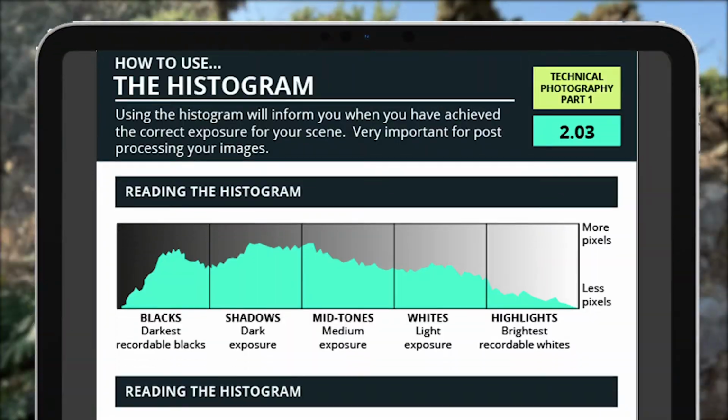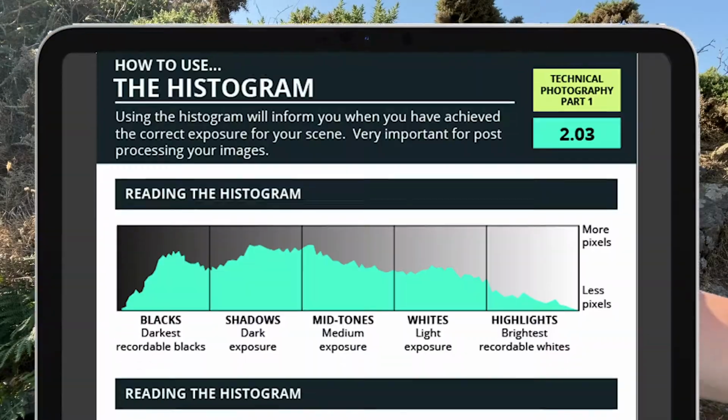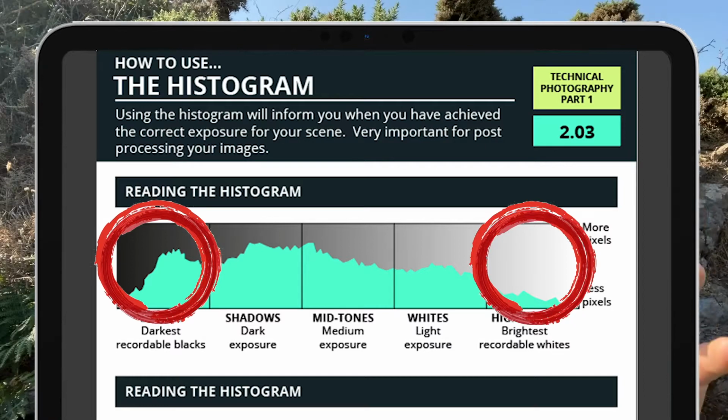A histogram is a visual representation of a photo that you've just taken. On the left-hand side of the histogram are the blacks, then you get the shadows, then the mid-tones in the middle, you get the whites, and on the far right-hand side you have the highlights. In essence, if you keep away from the blacks and the highlights, you'll be able to adjust your image in post-production later on. If you have any pure blacks or pure whites, then there's no information there when you're shooting in RAW that you can post-process at a later date. But there are two caveats.